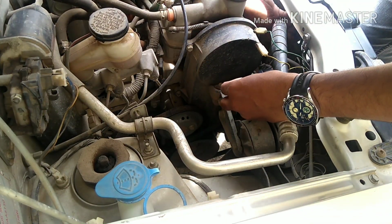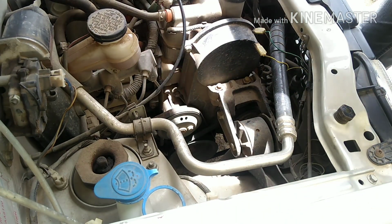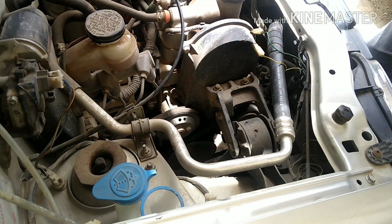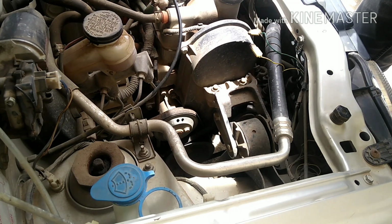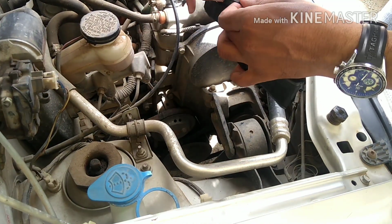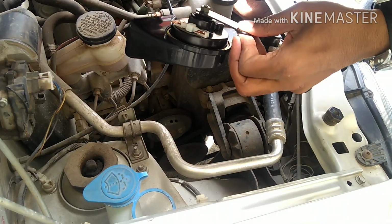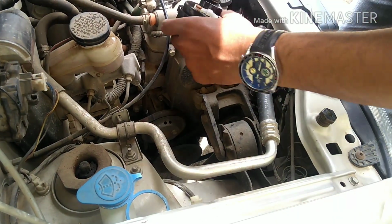I'm gonna fit in this same place, this position. This is how I'm gonna fit. So let me first check.